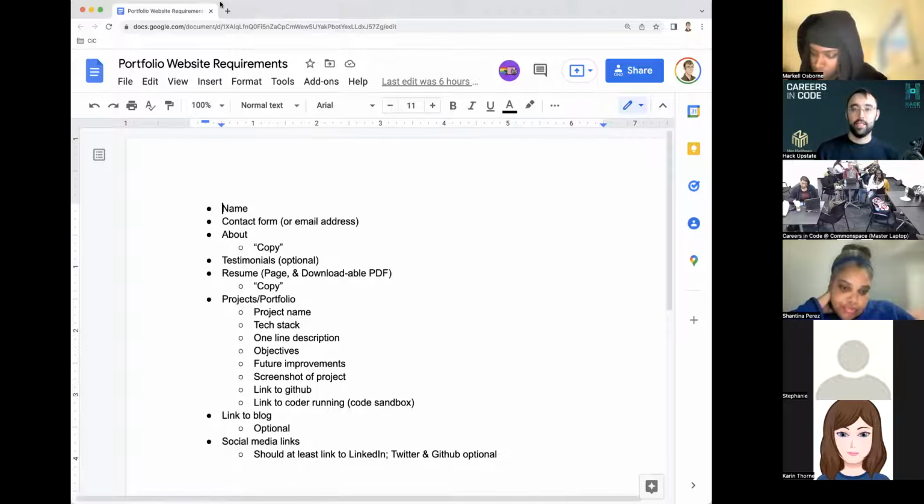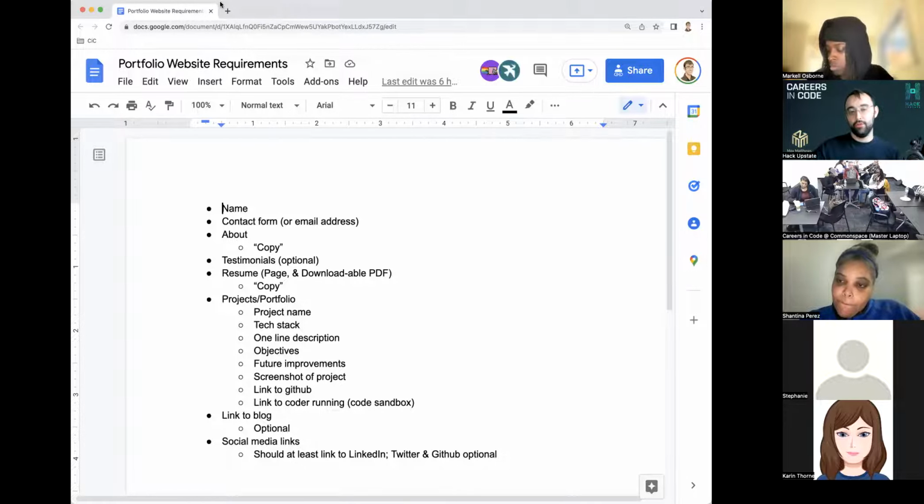And oftentimes the best source of inspiration is actually going to be other people's websites, right? So what you want to do is go find other people's portfolios. Just go on Google and type in portfolio websites and see what comes up, right? Look at 5, 10 of them, figure out which ones you like the most. You're welcome to mash up multiple ones together.